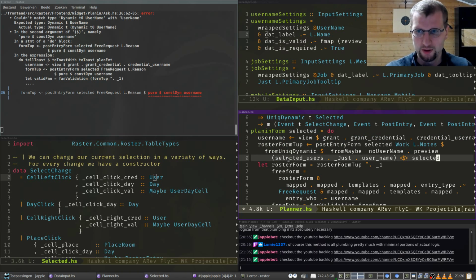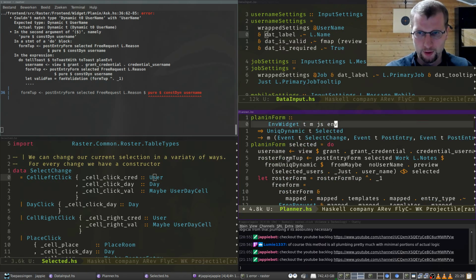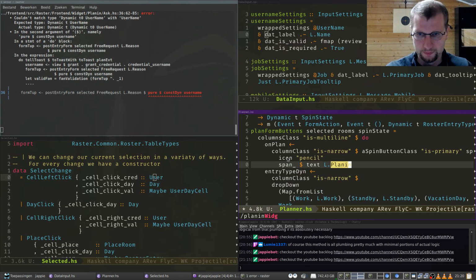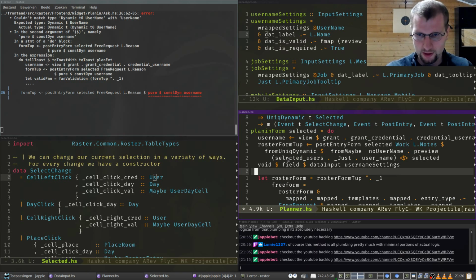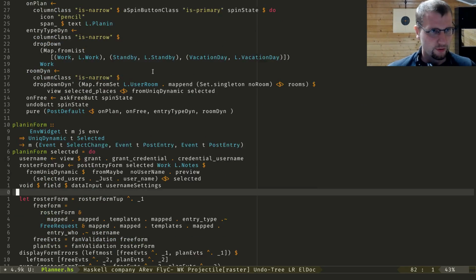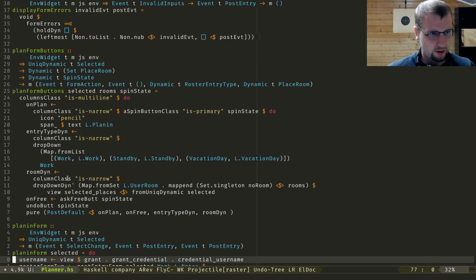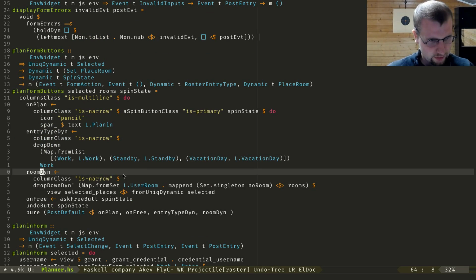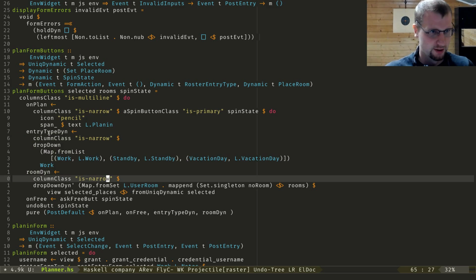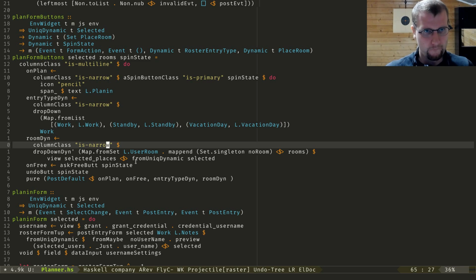So this is the form, and we're going to move it outside of the planner, which has the button. Well, maybe not. Maybe we'll put it in. It is still part of the form, I think. This thing is not a button. You need to face it, man. You're not a button. You may think you're a button, but you're not. You're a drop down, and you're also not a button. So maybe we'll move these two things out, and then put them inside.